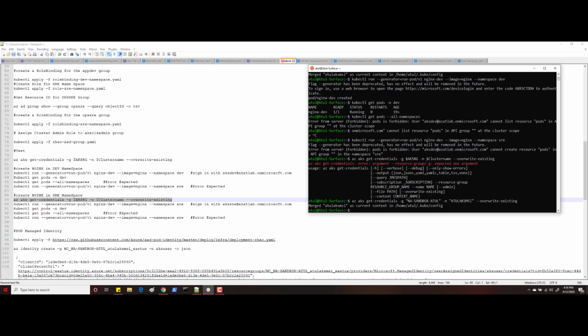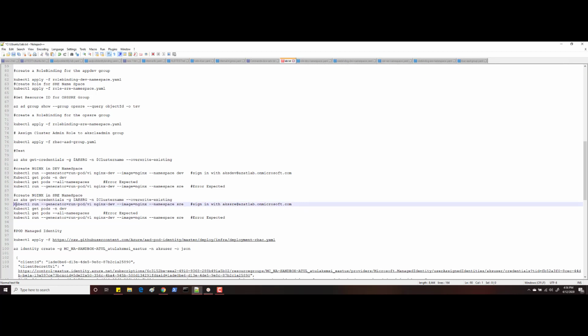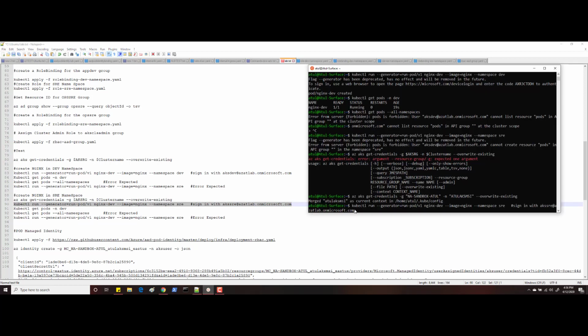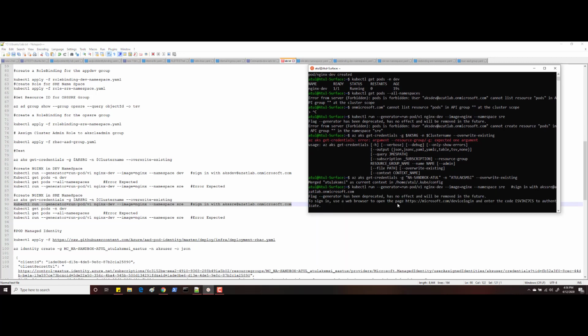We're going to try to create the same nginx pod in the SRE namespace now, and I am pretty sure that we should be able to do that because it will ask me to log in here, the same thing like I did, but this time we will log in with the SRE account.